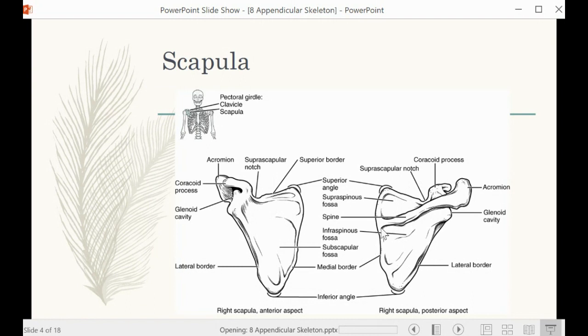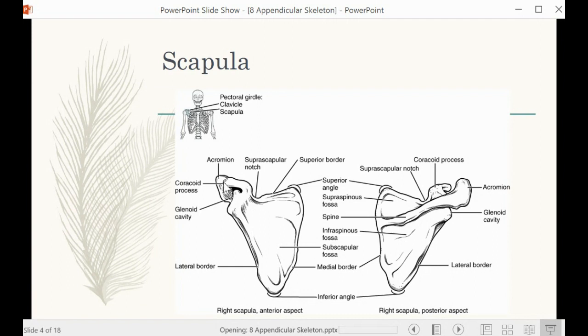Okay. Now again, that's the spine right there. So above the spine, you have what's called the supraspinous fossa. Supra means superior, spinous, right there. So above the spine, and then it's a fossa because it's got a little groove to it. Okay. Below the spine, you have the infraspinous fossa. That's for inferior. Okay. And then on the front surface, you have the subscapular fossa, subscapular, right there.